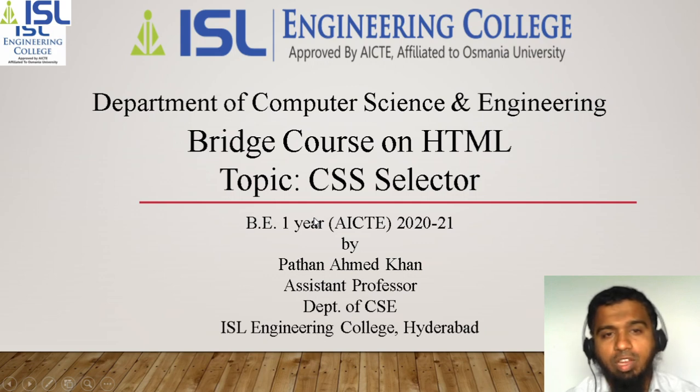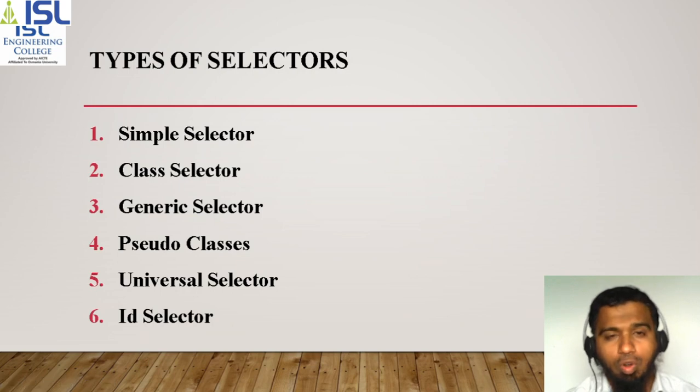Today we are going to see the bridge course on HTML, and the topic is CSS selectors. In the previous lecture we saw how to link CSS in HTML code. There are three ways: first is inline, second is a document level style sheet, and the third is an external style sheet. So today we are going to see the types of selectors.